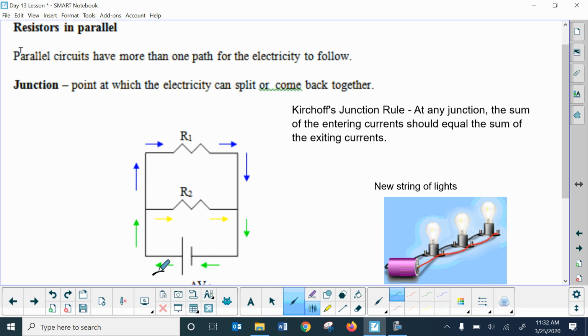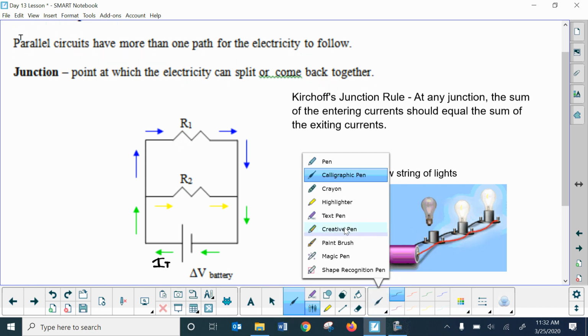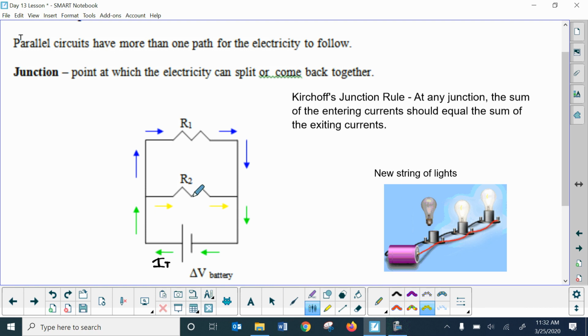This is the total current leaving our battery. The total current is leaving the battery in green here, and it makes its way to this point, which I'm going to mark with a special symbol. If I put the smiley face there and here, those are called junctions. A junction is just a point where electricity can split or come back together. The green current that gets to this smiley face is going to split into two different amounts. It's hard to see the yellow, so I'll trace it.